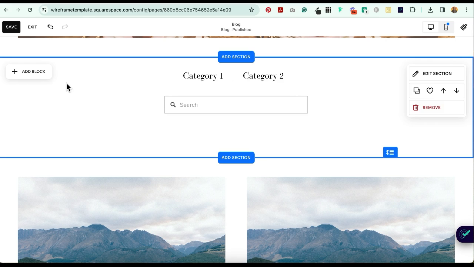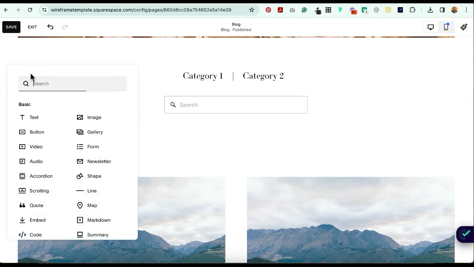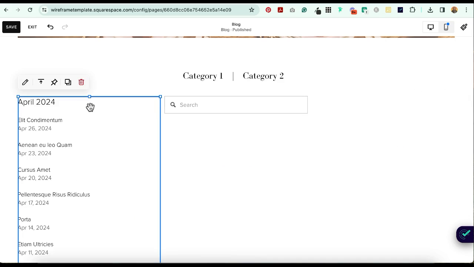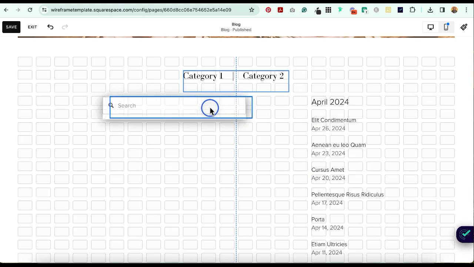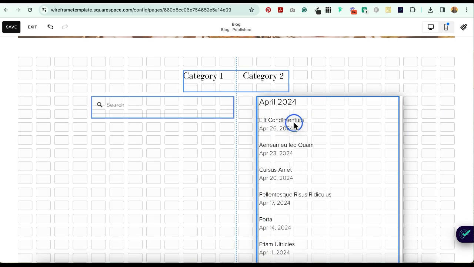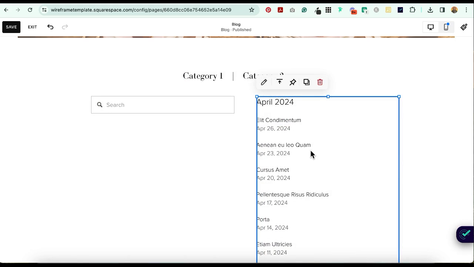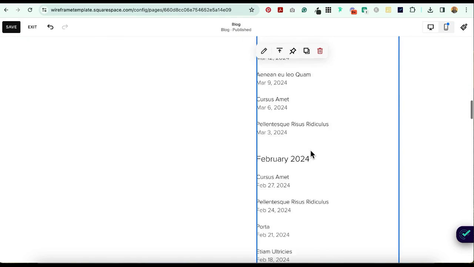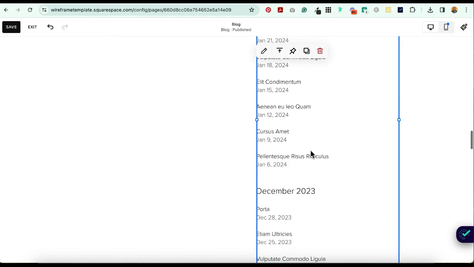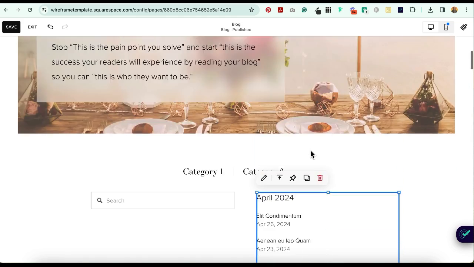Another thing you can do after you have a lot of blog posts is add an archive block. Okay, so when you look at this, it looks like a lot of text. Personally, I never like to see a lot of text on a website unless it's a blog post, which is supposed to be long form content. When people see stuff like this, in my opinion, it's overwhelming. They don't want to have to scroll through all of this to find what they're looking for, okay?